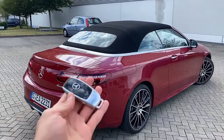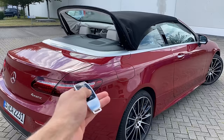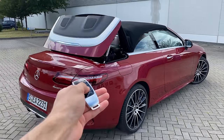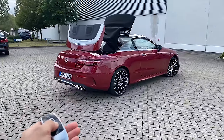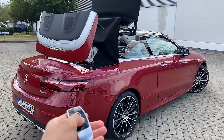You can also do that with the key. You just need to step closer, press the unlock button and hold it. If you leave it, it won't go. Just hold it. There we go. If you step a few steps back, it will stop, as you see here. You need to be as close as possible. There we go.